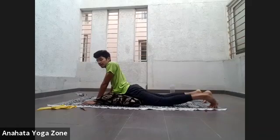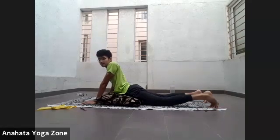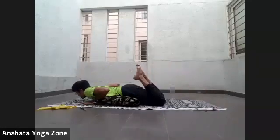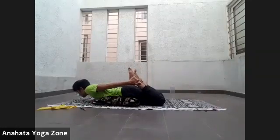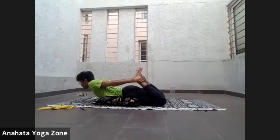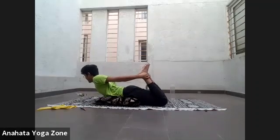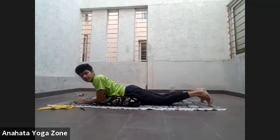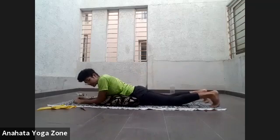I repeat, lifting the spine is not that important in this posture for today, compared to pressing your hip flexors or pressing your hip bone on the pillow. So watch the whole thing, what I do. From there, I'm going to bend my legs, hold my foot. No, not this, but press into the hips on the pillow and lift yourself up. Press, press, press, press, press, and lift yourself up. Okay, you get there. Let's get started, guys.